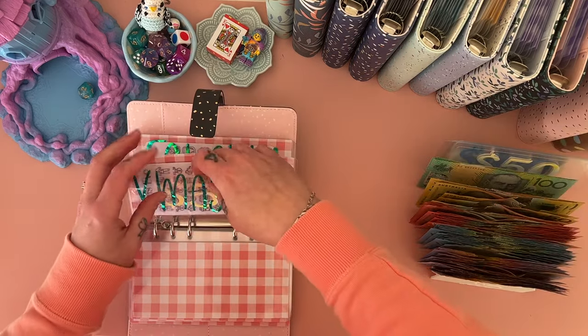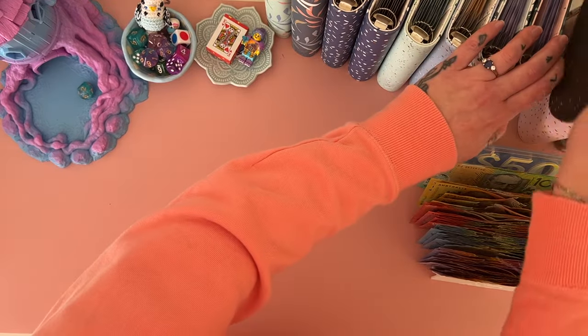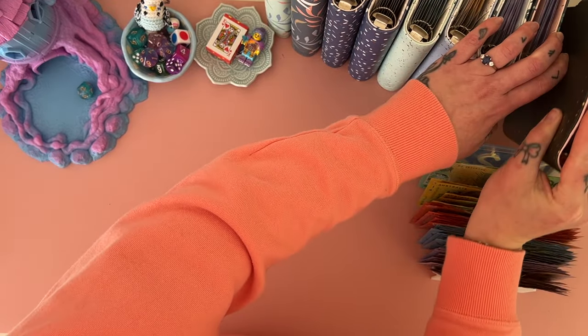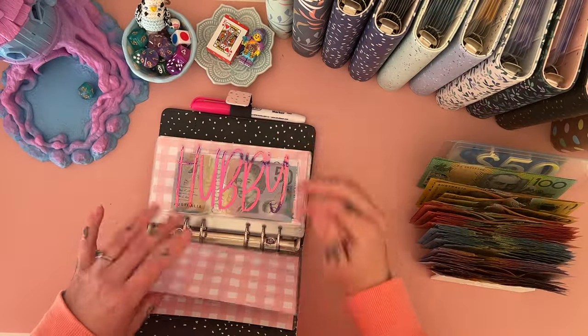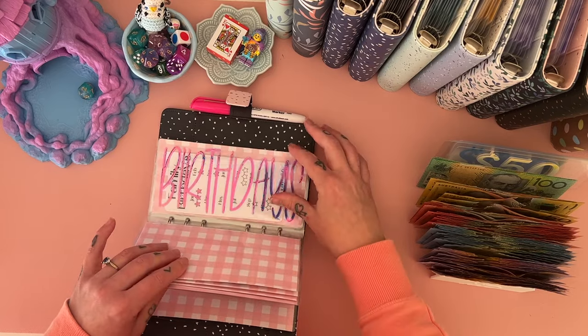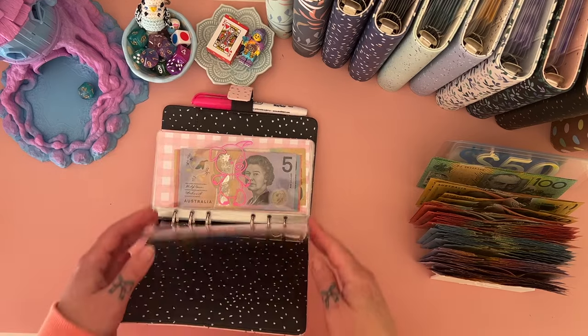Beautiful. Okay, that is that one. And then we have, oh goodness, get in there. Then we have birthdays. Now let's go, I don't think there's anything else to condense in here. There isn't. Just birthdays up the front.